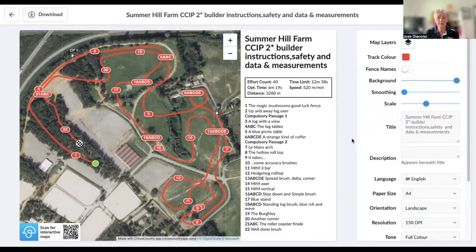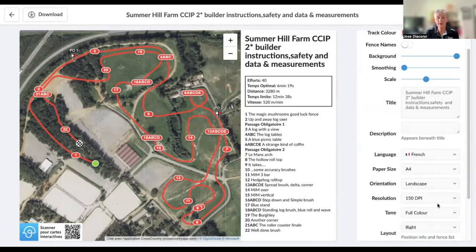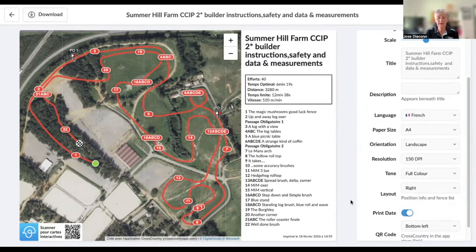And if we wanted to make that map in French, then we could just change the language, and then all the course information becomes French. We have passage obligatoire, the scanning, QR code information. If you want to put the print date in, you'll see it says imprimé and the date.